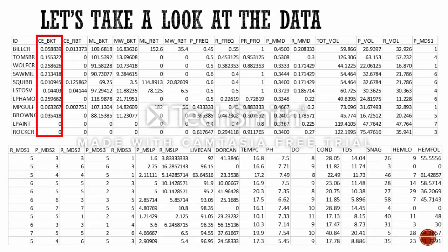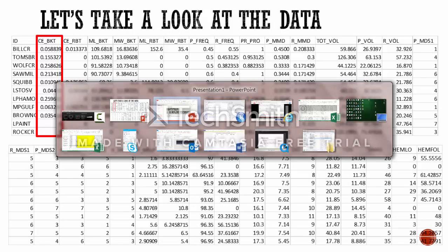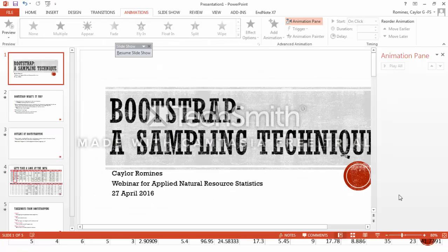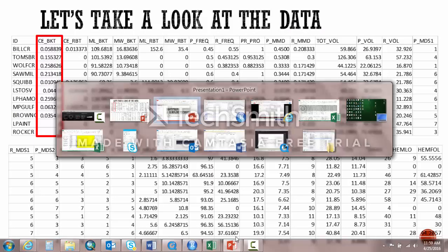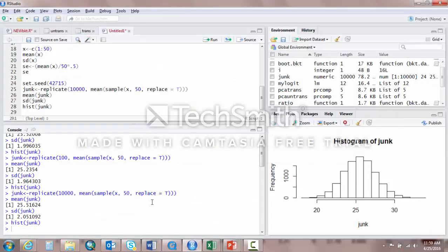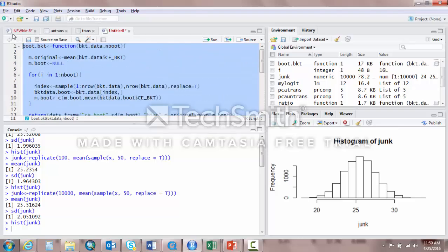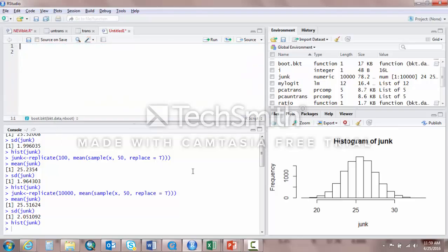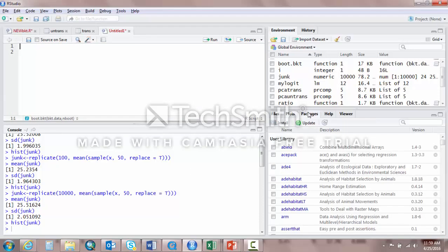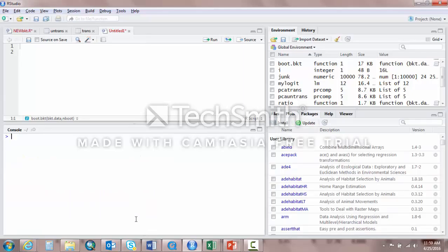And so we're going to jump on into R. We'll just clear this out real quick. Start new.